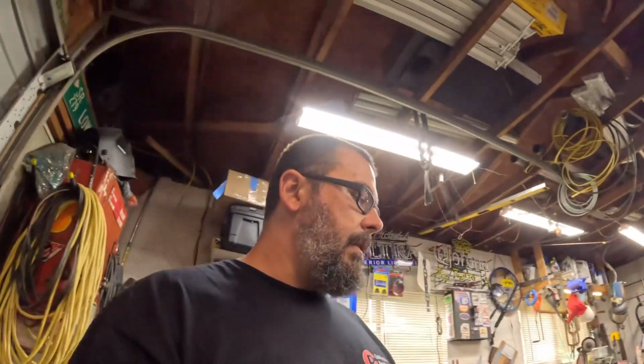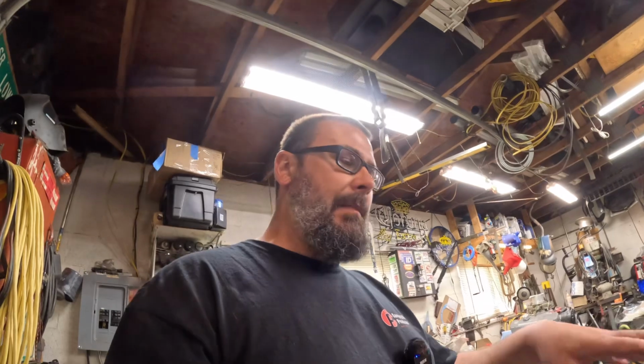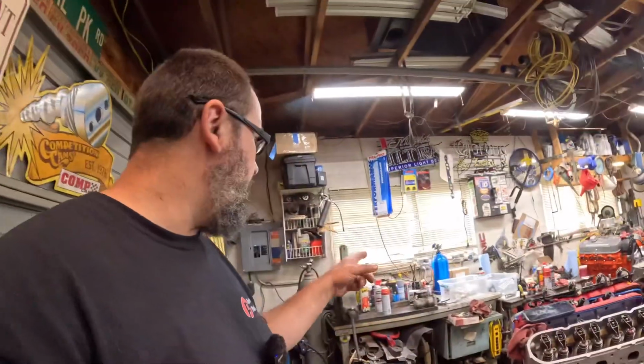We'll stick the valve covers on it. We'll clean up because my system has a little flaw in it. It leaks a little bit, so it does make a mess right there. So got to get that cleaned up, pick some tools up, get this bench cleaned back off, do a re-rack, and we'll get back to it.